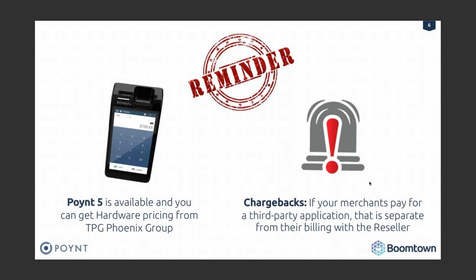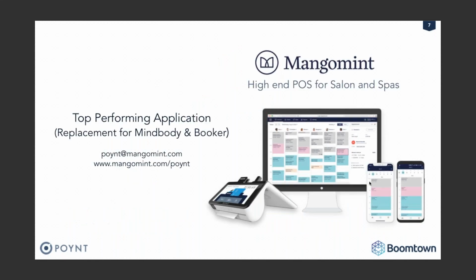So if you have a Poynt merchant and maybe they move off Poynt, or they become inactive, if they're paying a third party for a third-party application, that billing is not going to stop until they actually cancel that billing. So just a reminder for your merchants and for the channel, definitely something to call out. I obviously don't want to frustrate your merchants, and we don't want to frustrate your channel with chargebacks or anything like that.